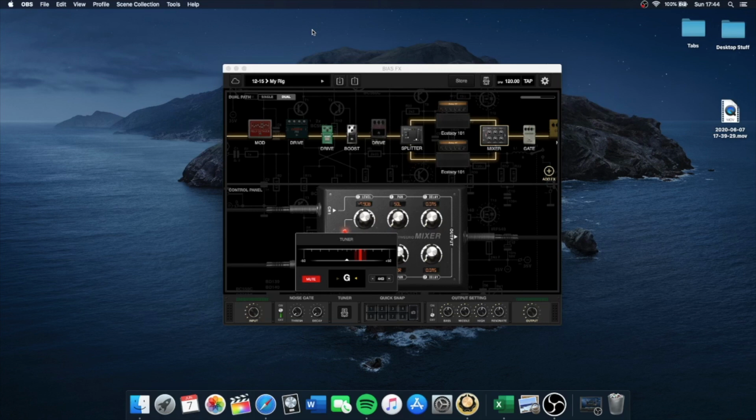So I've got it all MIDI programmed. To be honest, that drive pedal there that I'm hovering the mouse over, I probably need to delete that because I've not used it in ages and I just don't use it in the sound. The tuner is on at the moment, so there's no sound. All the stuff you heard at the beginning was me switching between patches.